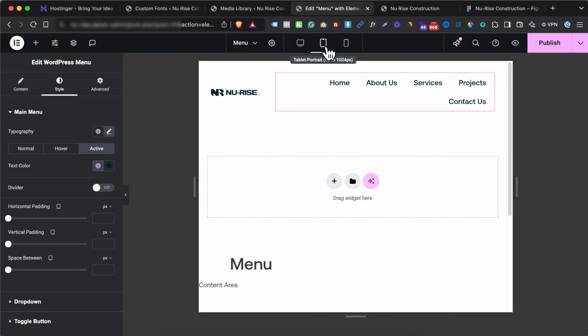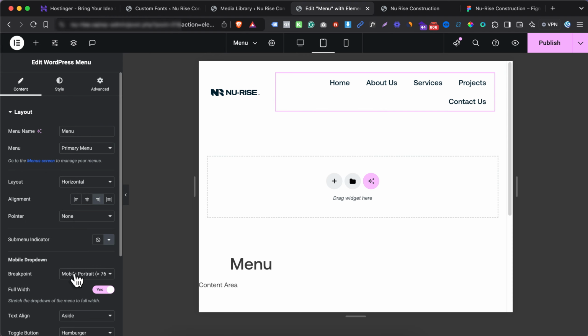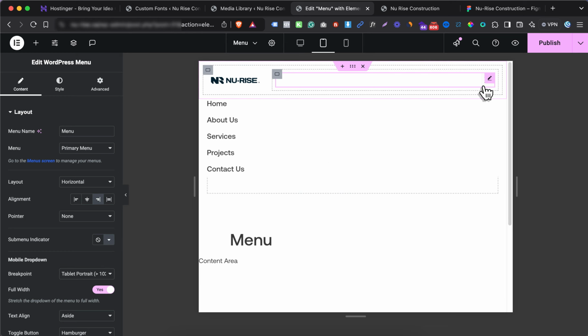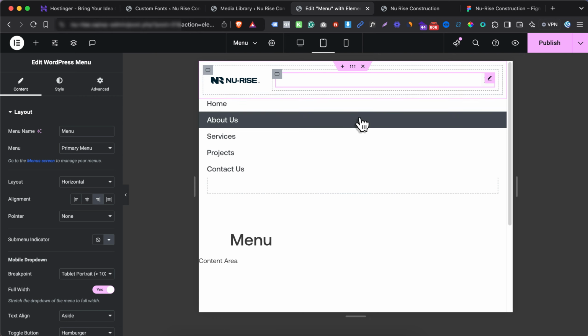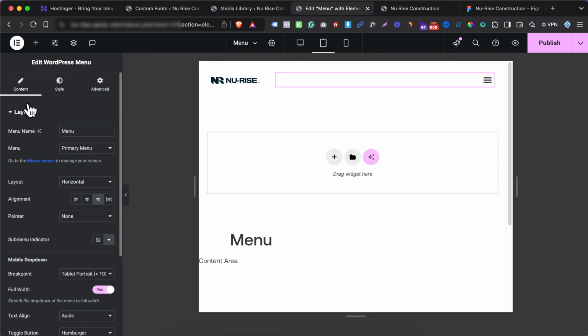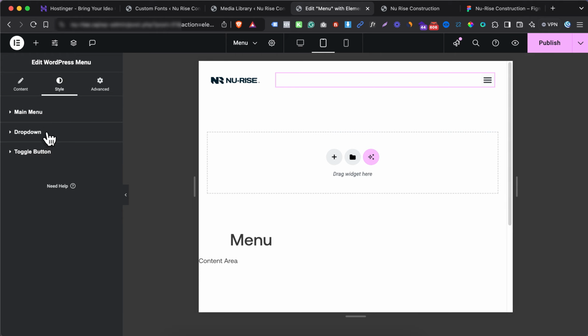Let's see on tablet. We can break it. Let's set the breakpoint to tablet. Okay, perfect. Okay, here the breakpoint is tablet. Let's design these toggle buttons, like toggle icons.